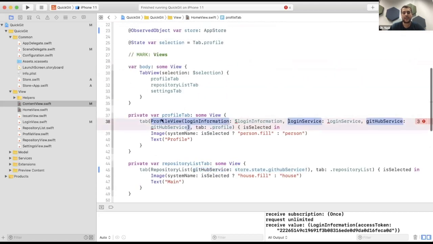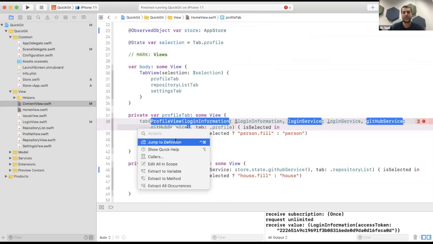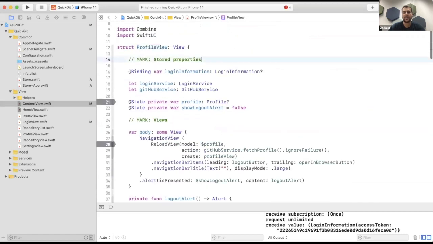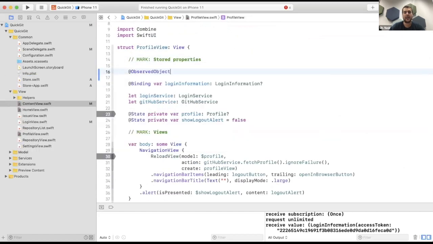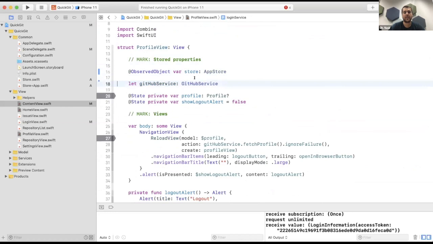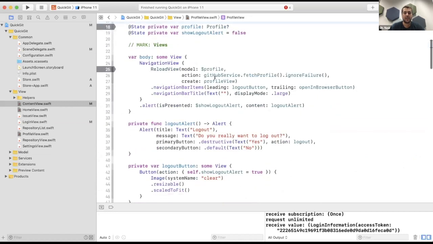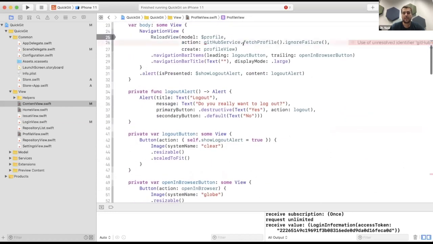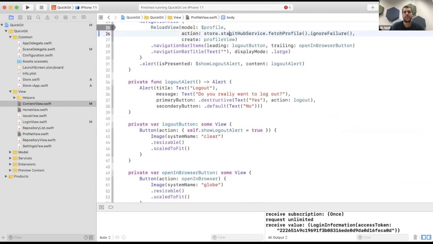So let's take a look at the profile view and how it's actually handling the logout functionality. Let's first add our store here as well. Let's get rid of the login service and the GitHub service. And here we need to specify again the GitHub service out of the state.